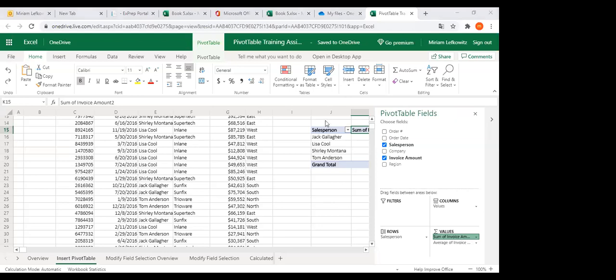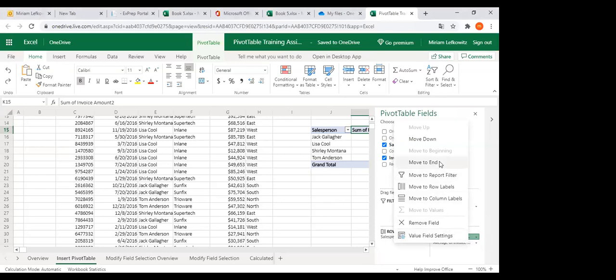Let me just move this. Okay, I want you to see the bottom. So you could choose to change settings. You could choose to move things down. You could have a filter. You could change the field style, many things you could do here. And you can remove a field.